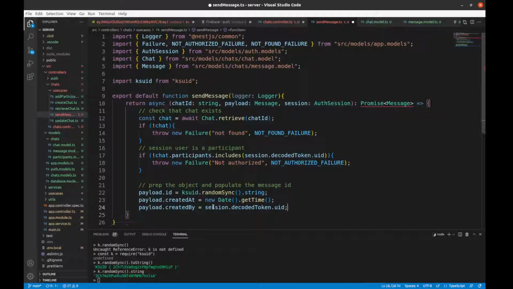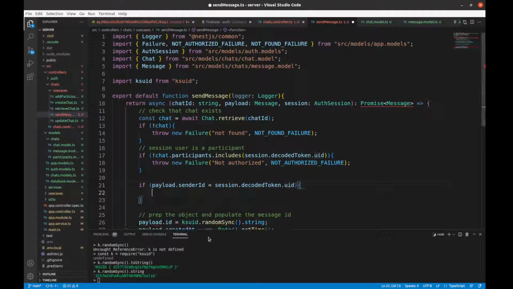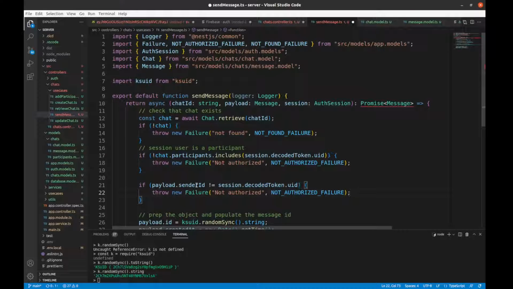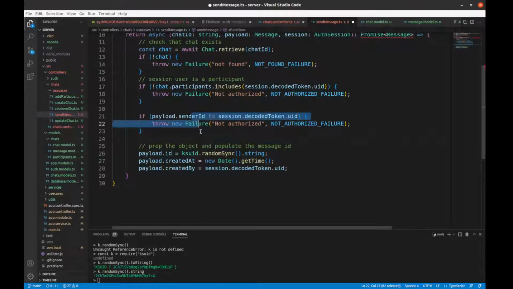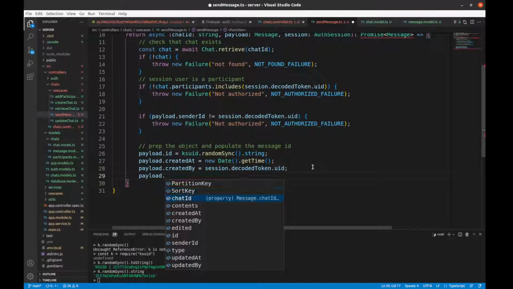Lastly, sometimes it helps. I could just overwrite it, but I prefer to let the client do a little bit of work and make sure that it's not the same, then we're just going to overwrite it. If you try to write a message but pretend you're a different sender, we're just going to say, yeah, I'm not going to buy that, I'm not interested, just throw an error rather than trying to be nice and overwrite the actual sender ID. Let's make sure the object coming in is actually valid and not try to do a lot of doctoring on our end. So what else do we need?